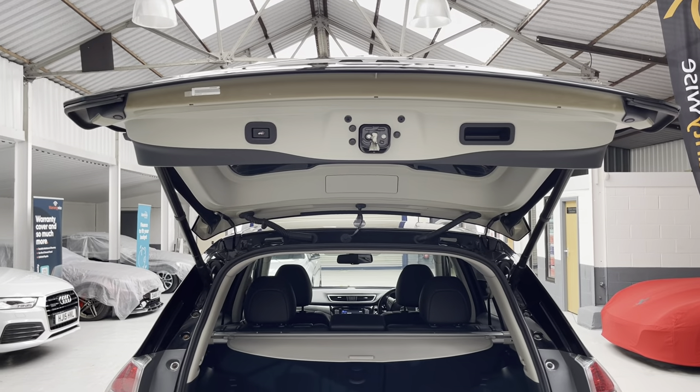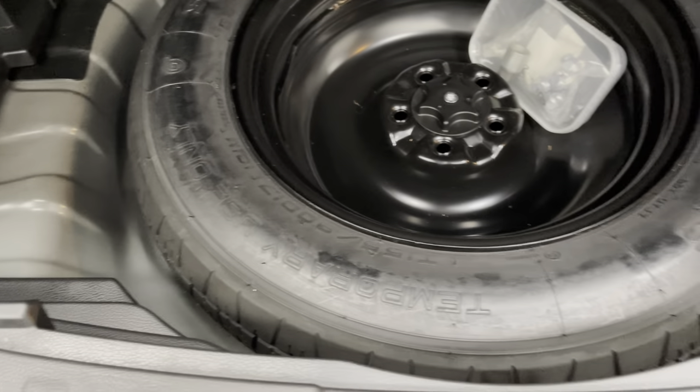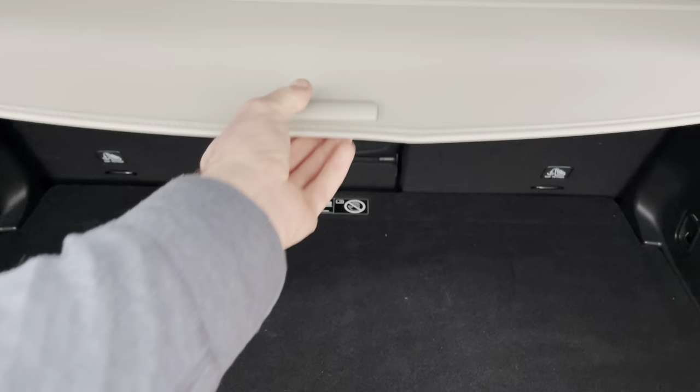It's very vertical in the back so you've got your 60/40 split seating and stowage underneath — plenty of room. You can even have the floor lifted up as a little divider so your shopping bags don't go flying around the boot. Then we have the space-saver spare wheel and your all-important locking wheel nut key. Just place that back in the boot and pull the tonneau cover up into position.